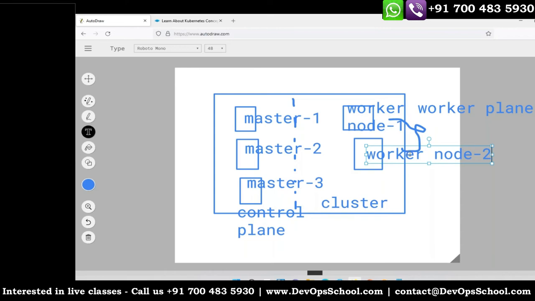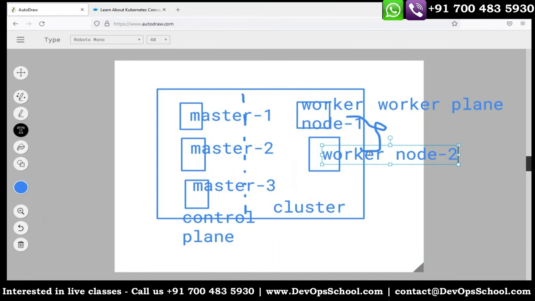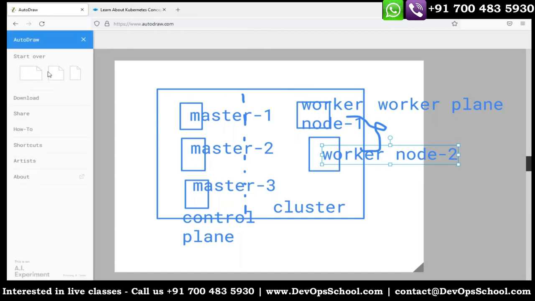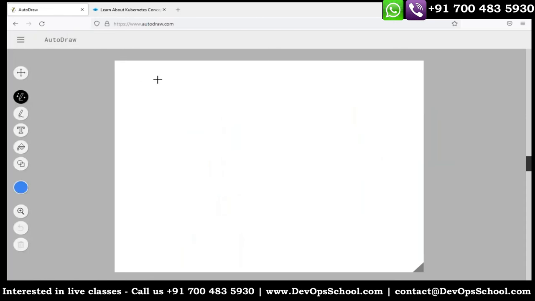And how high availability is maintained at the application level, we'll discuss later. But for now, let me explain why I am creating replicas for the master and why I am creating only three replicas. As I mentioned, for the master nodes we are using a replica system with three replicas. Okay, so there is something called quorum.